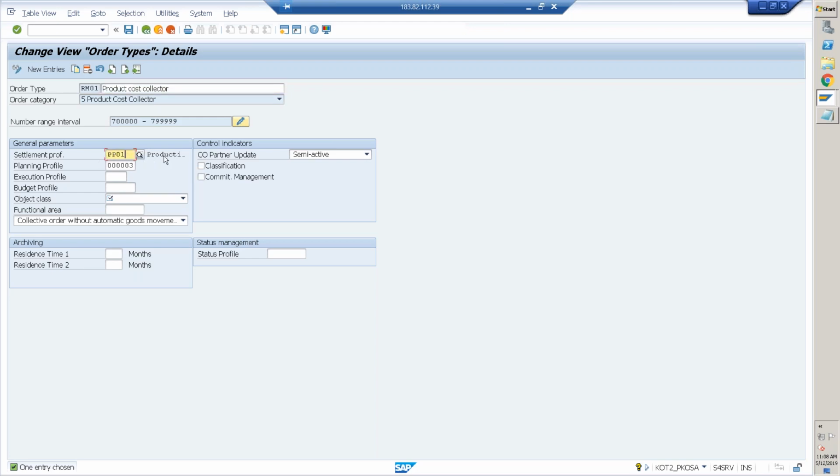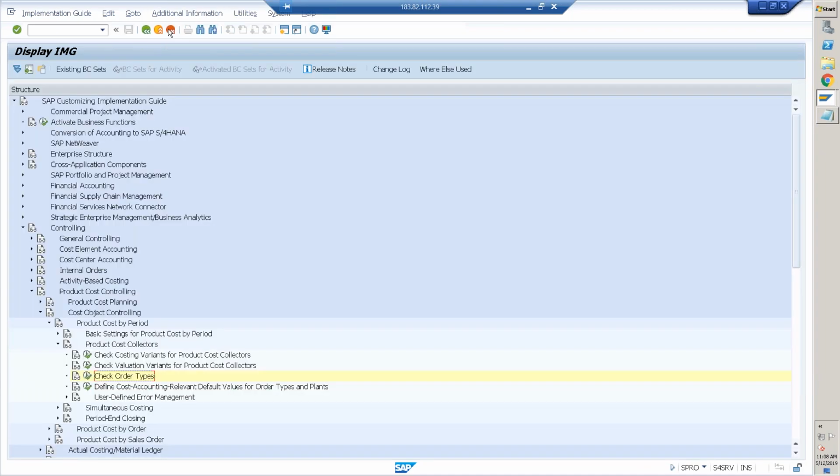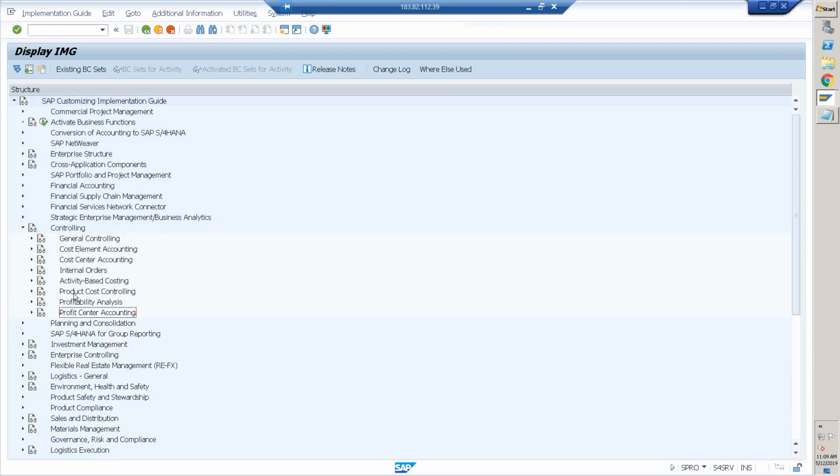Maybe I will come to you on this. We will start this topic in the next session, because we need an order type which is settling periodically. So what we will do today is we will start with the COPA. And this product costing by period, I will make sure that the order type is ready which we can use, because if the production order type itself is not available, then we will not be able to proceed.